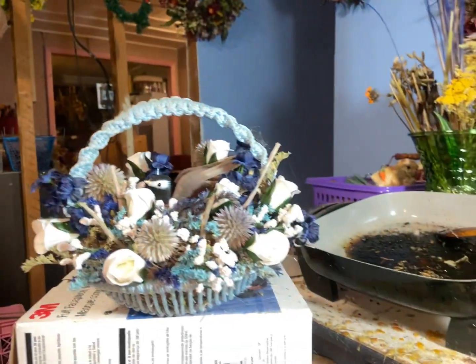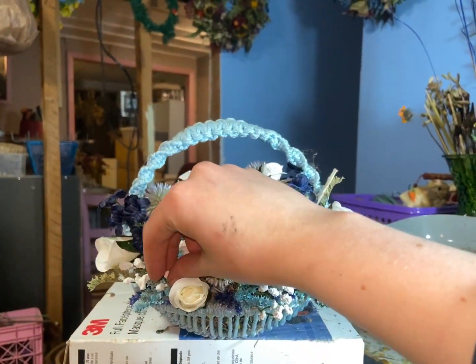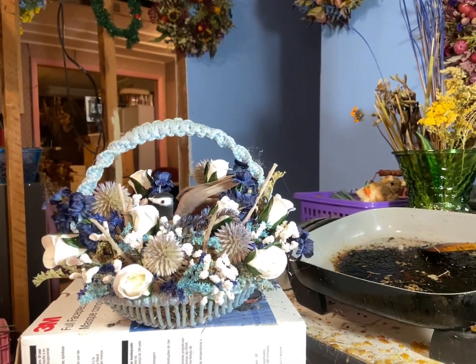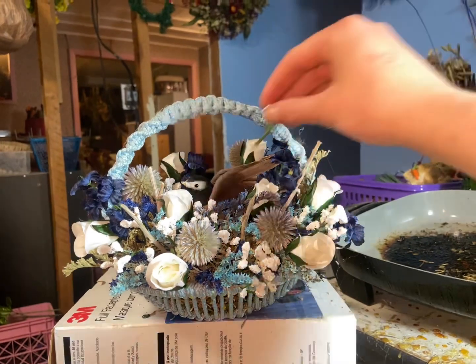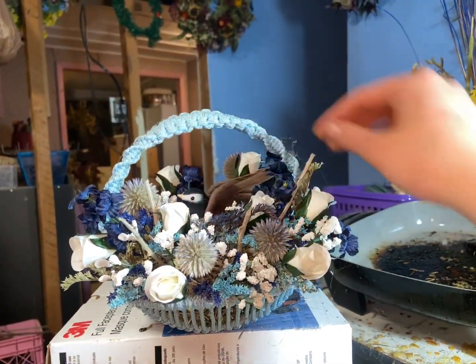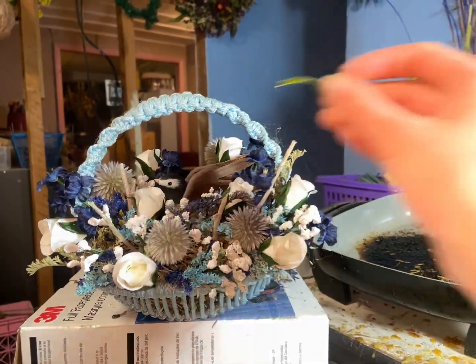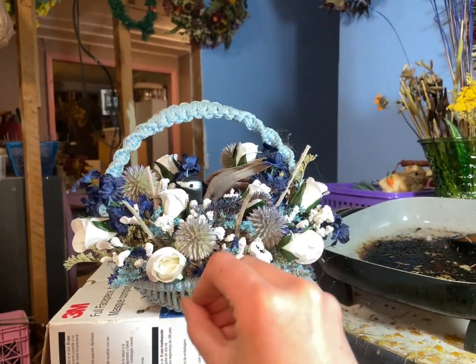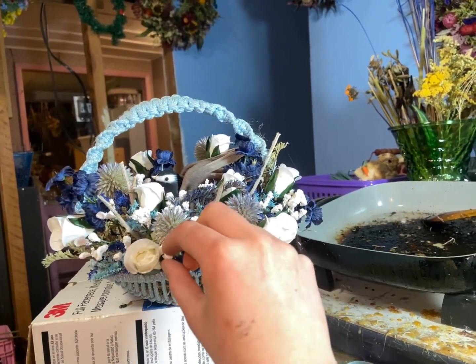And as you can see here, I've been adding the highlights, and you can see how that really makes everything pop. The globe thistle is definitely a lighter color than the blue, but it doesn't make everything pop like this white does. And that's why you want to pick your color palette, whether you're using real flowers for completely indoor use, or silk flowers for completely outdoor use, or a mix for indoor use, you know what I mean?